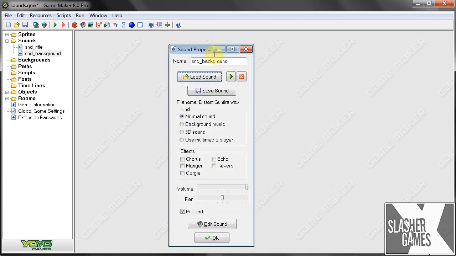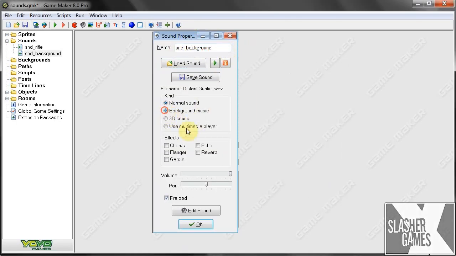So this is going to be sound background. It's going to be a background music, so it's only going to be playing one background sound. You can change the little icon there to different things. There's a little sound file, there's a little note for music, and volume. Let's put that up there so we can hear it. No effects, I don't need edits. It's all good, and we go okay.